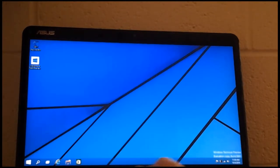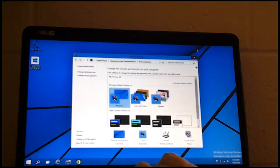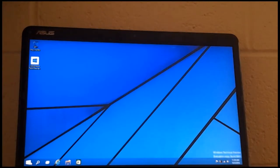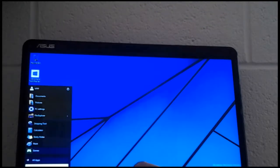I can't click on anything. But I can click, that's good. What the hell? What the holy hell? Well, come back once this is functional. I think we have responsiveness now. What? Where are all the apps? There's no tiled apps here. Huh. That's interesting.